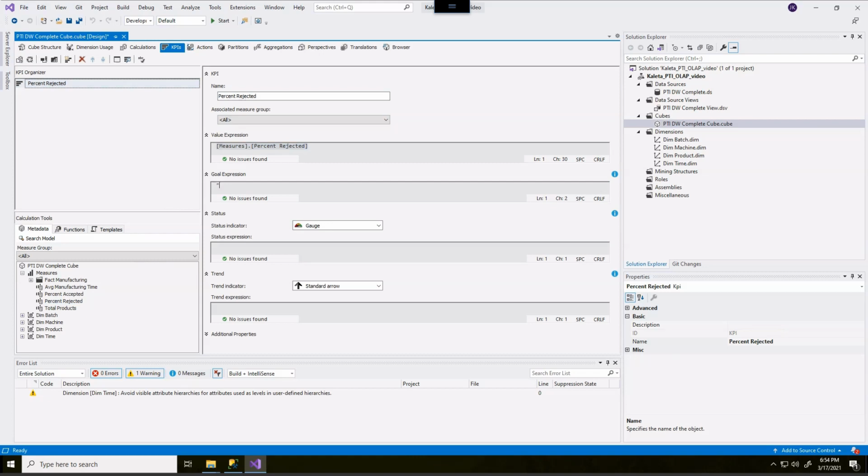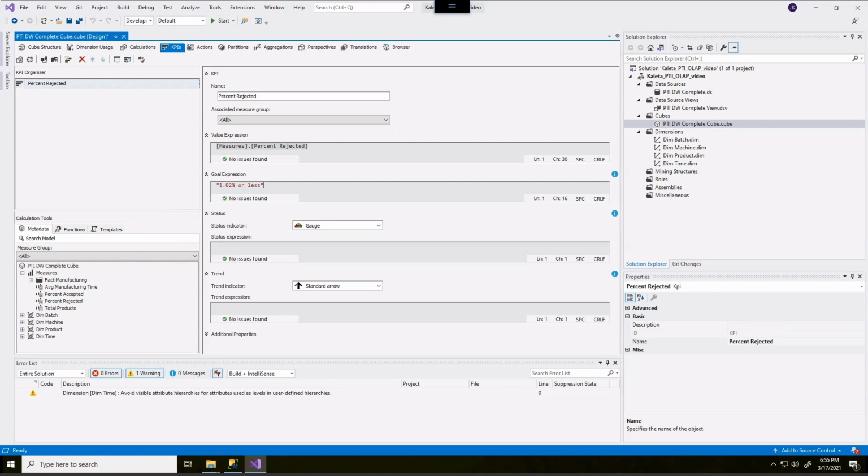Now the goal expression is just some basic text, and we're going to put 1.02 percent or less. Basically what we're doing is saying that we want the percent rejected to be less than 2% of the overall population of products made.